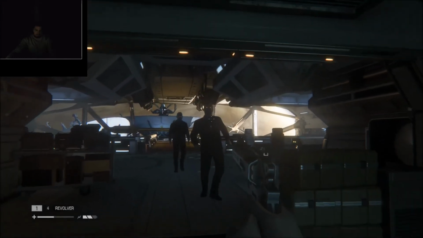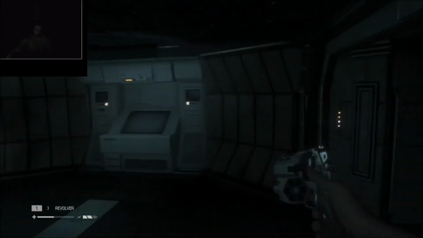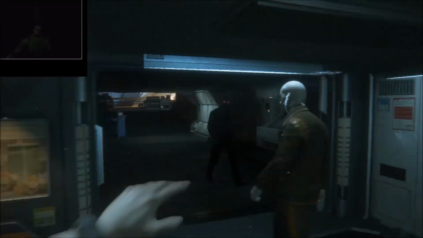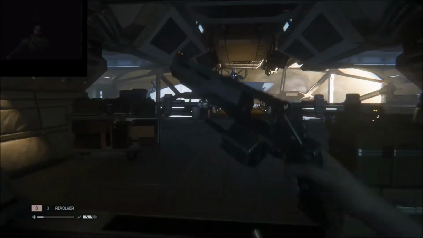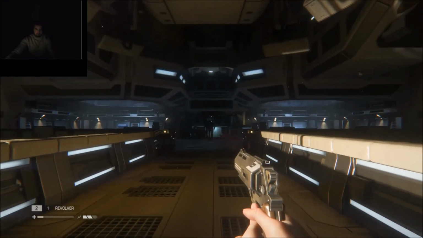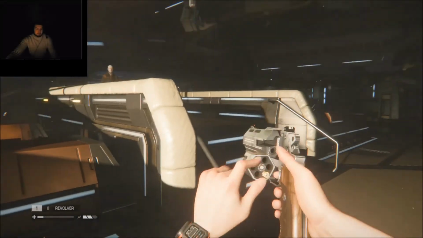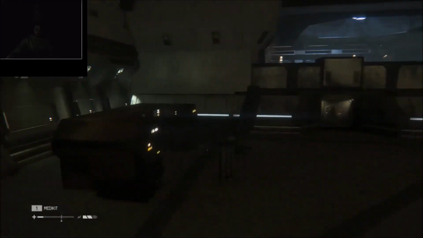Oh jeez. It's the elevator. And these things are tough. Run. Can I reload while sprinting? I sure can. Okay, so we learned, you have to reload one at a time. These things are tough. Like, really tough. Slow as shit. Oh, jeez. And just keep sprinting.